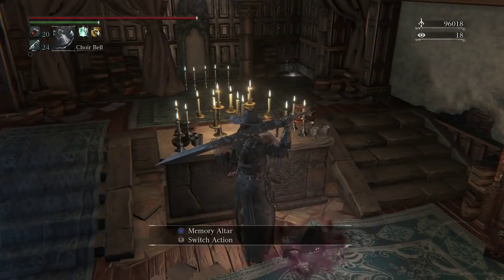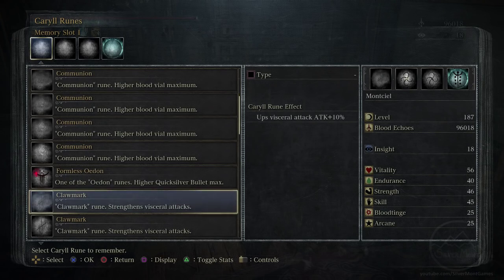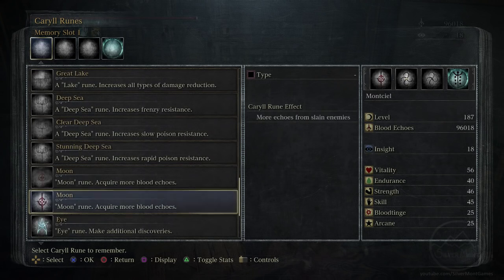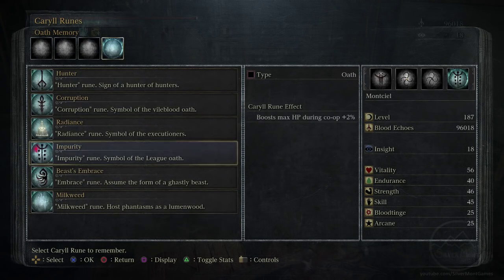Then we have Caryll runes. You could think of them as Bloodborne's version of rings or amulets. Once you progress to a certain point in the game, you will unlock the ability to equip several runes to your character, and these essentially give you stat boosts.